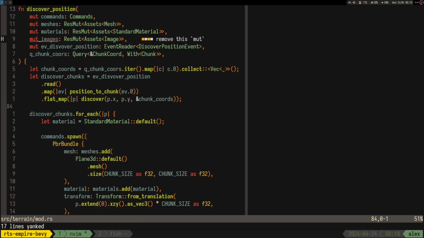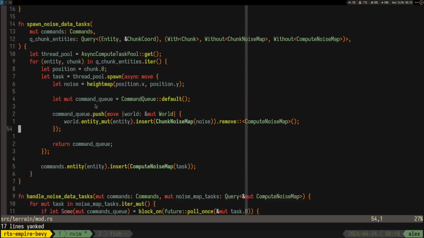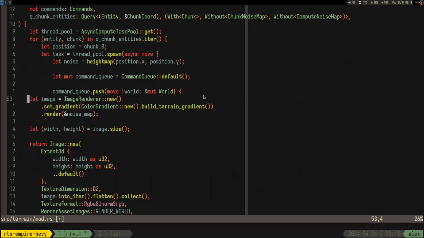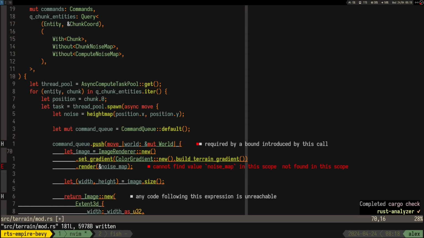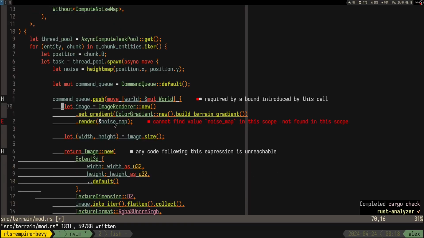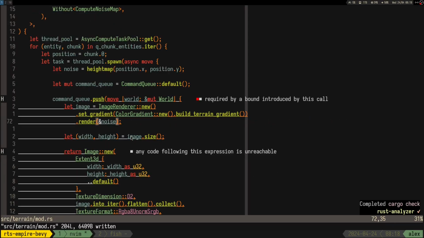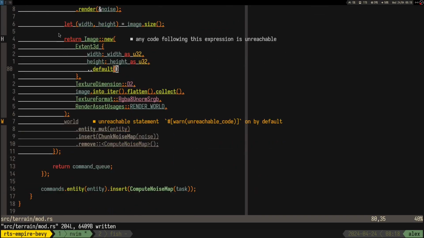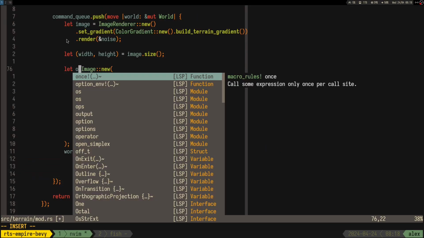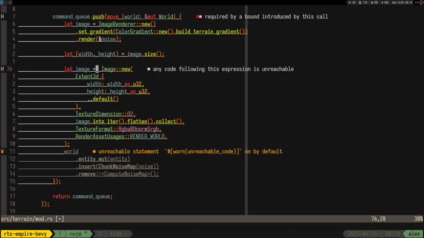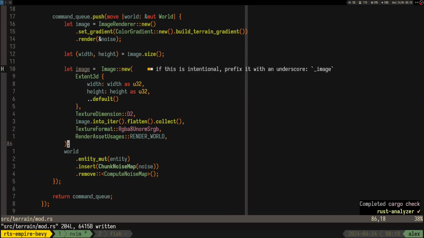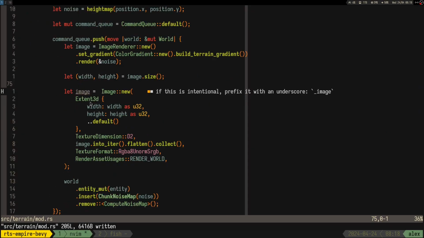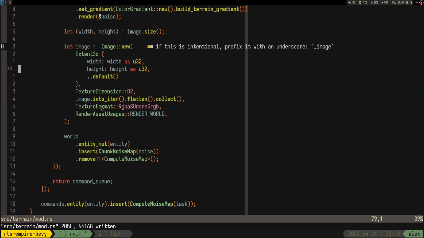Let's go back to our module, and in here let's format this. So here is the noise, right? I mean, that's what you think. Let image is equal to, right? Let image is equal to, so I have the image.